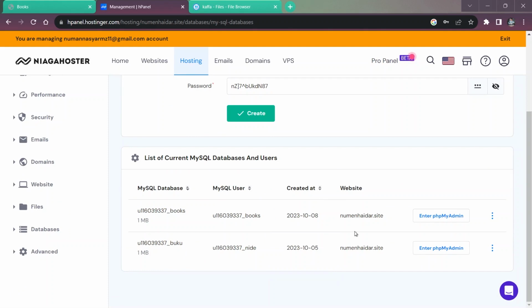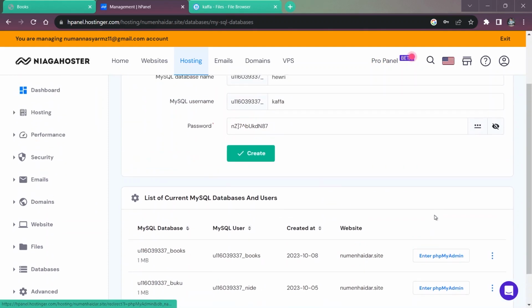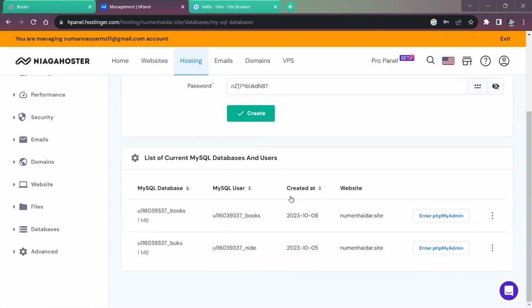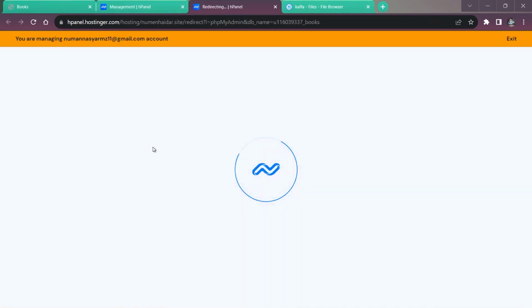So let's make the database, just enter it here. So you can create another if you have the limited database creation, and then for me, I'm going to use this database. Enter phpMyAdmin.